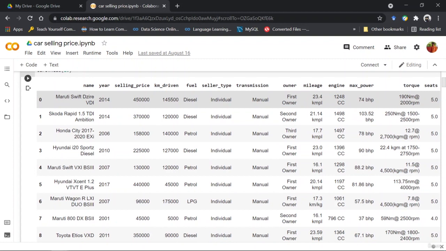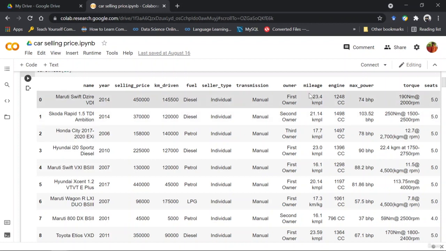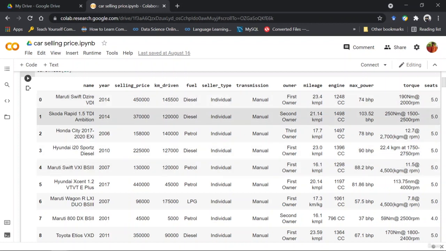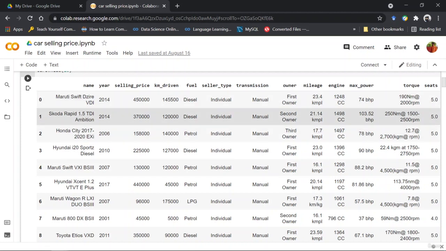So here you will have to anyhow remove the string part so that you can convert the data into numerical data that can be input into the machine learning model later on. And that is why I had said that we will be needing much more feature engineering and feature extraction as compared to exploratory analysis.